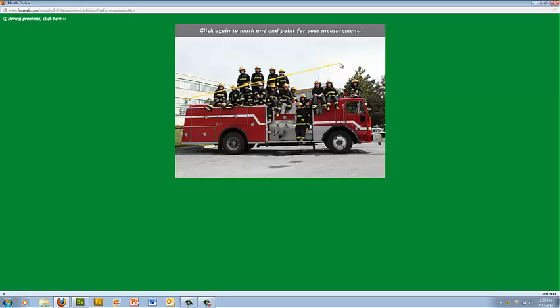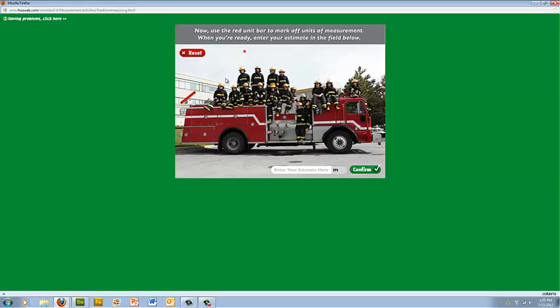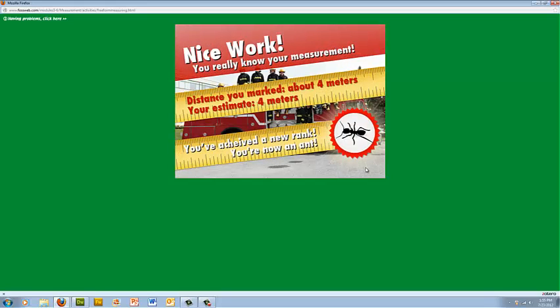Okay, so the disadvantage here is that it doesn't correct them if they choose the wrong start point. They could just do any one they want. They could go 1, 2, 3, 4, and then put in their estimate, confirm, and it tells them they did it correctly. Now, as educators, we know that they did not do that correctly.